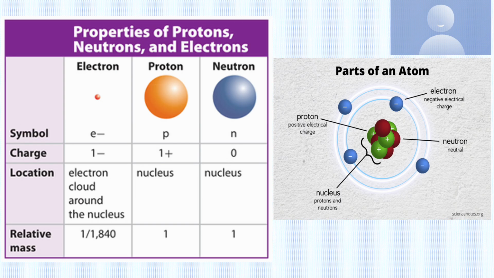Great. Just as a review, we now know that there are electrons, protons, and neutrons. Protons and neutrons right here, these particles, are in the nucleus, and protons have a positive charge. Neutrons are neutral, as their name suggests, but they are slightly heavier than protons, and electrons are super teeny tiny and are negatively charged. And electrons are what this whole lecture is about. The electrons are really the star of the show.